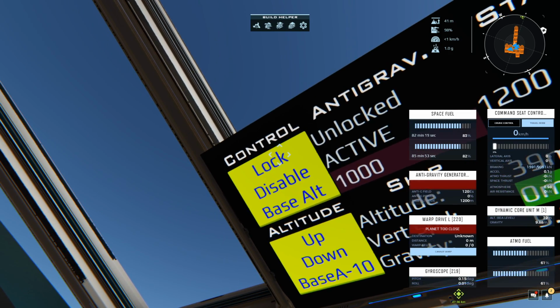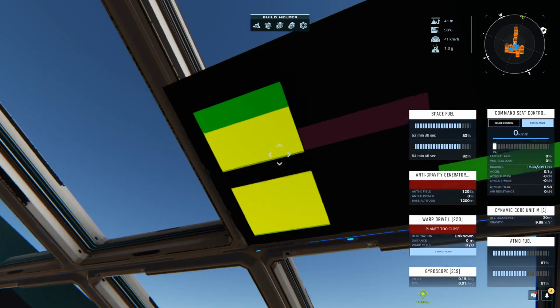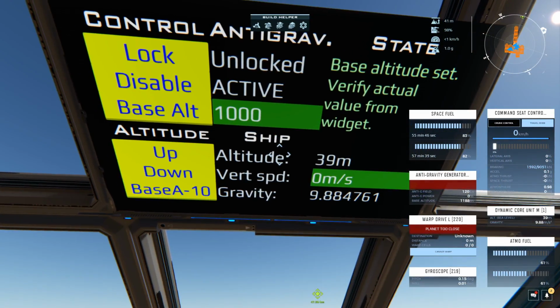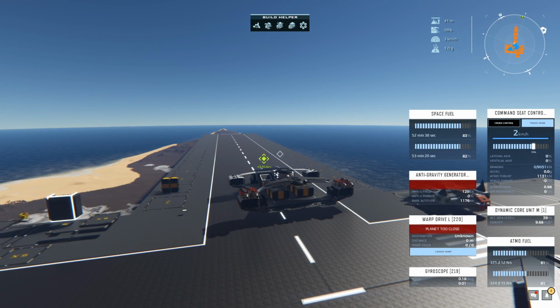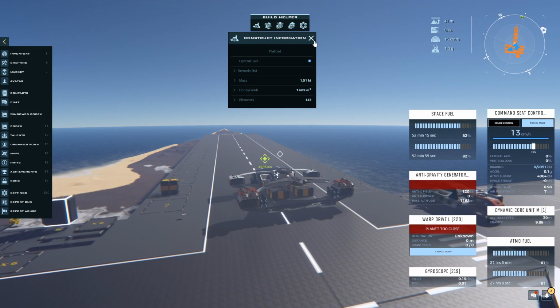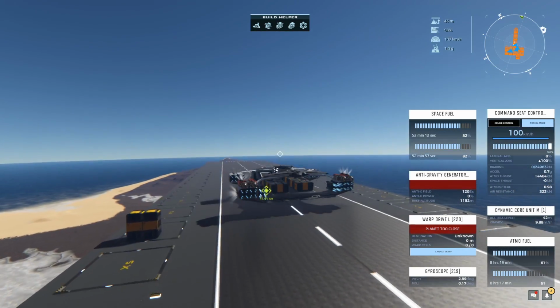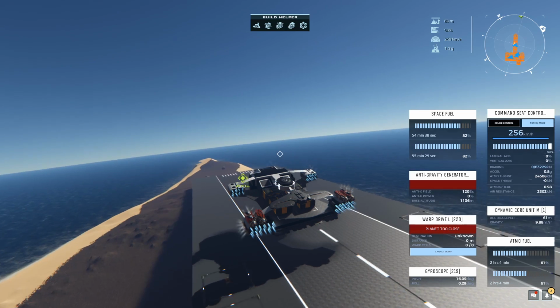So now that it is activated, I'm going to click lock, and then also, actually, let's just use the base altitude. So that's going to set our altitude to 1,000 meters. All good. So let's go ahead and take off and fly up to 1,000 meters. This ship currently weighs a measly 1.5 kilotons. So it is nothing compared to the immense weight that you can take up like this.